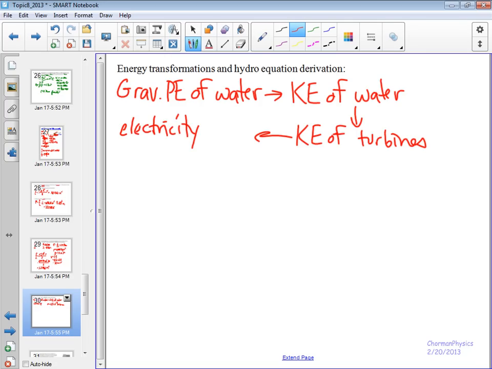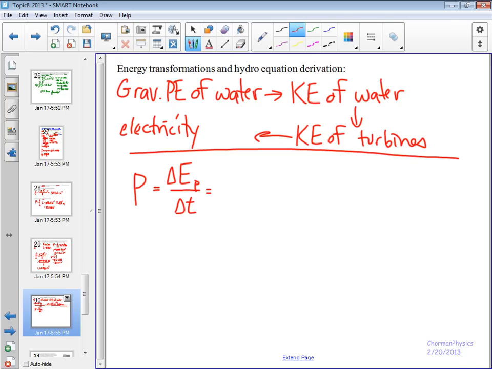All right, final piece here, as far as the equation that we care about. Remember, power is just going to be the rate of exchange of energy per time. So here we can say the rate of gravitational potential energy change per time will be our power that we develop. So this is just going to be mg times delta h all over delta t. Another one is if we replace mass with density times volume.